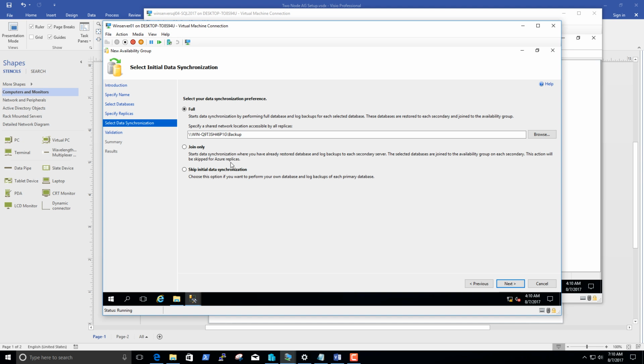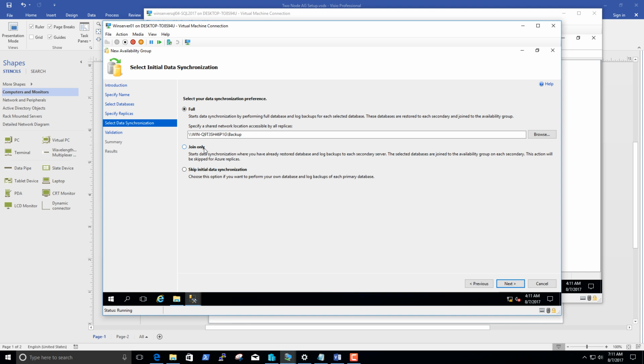So basically we use a network share. This could be anything as long as the SQL Server service account on all the nodes has access to it, to be able to read or write. For example, the node that we are backing up from needs read and write, but the nodes that we restore on just need read only. In this case, we'll use one of the nodes' backup location as a share, to back up the data and to use as our restore point, as a seed point. Basically we need to seed the backup to be able to start the high availability group.